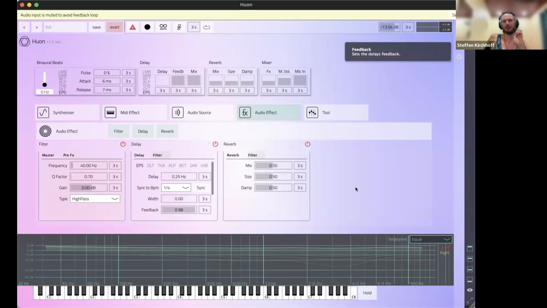So the thing is that Huon is also a synthesizer, so you can play chords and melodies as we have seen, and also with the arpeggiator. And the way that the scales are set up in Western music is that they use something called equal temperament, which is convenient for us to play different instruments across all the keys.